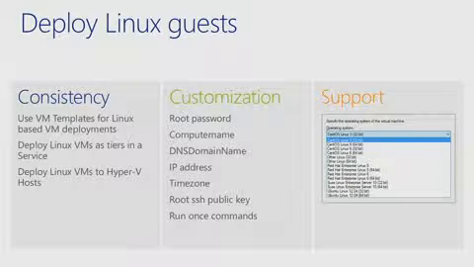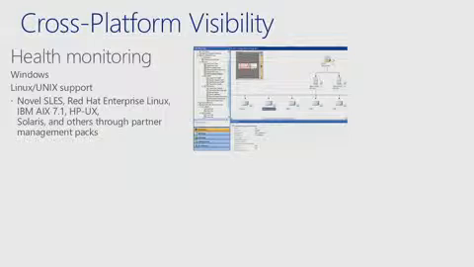We didn't provide the same level of customization and control for the Linux VMs that we were deploying as part of a template. However, now we've improved the consistency, so you can use VM templates for Linux-based VM deployments, deploy them as tiers as part of a service, and deploy them to Hyper-V hosts, which you would expect. But we also now provide a lot more customization for that Linux template and virtual machine. Password, computer name, IP address, time zone, root, public key, run once commands that you might want to execute on launch. And we provide ease of use in terms of defining which operating system is in there, so that makes ongoing management easier.